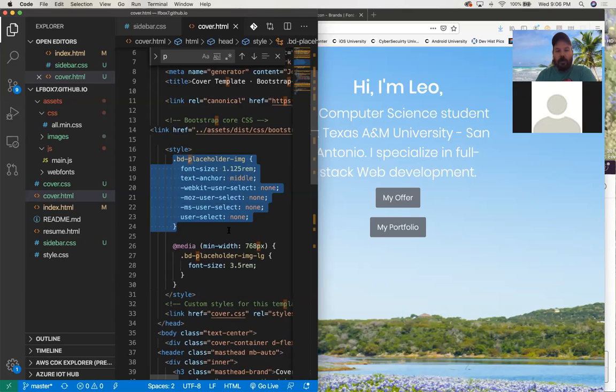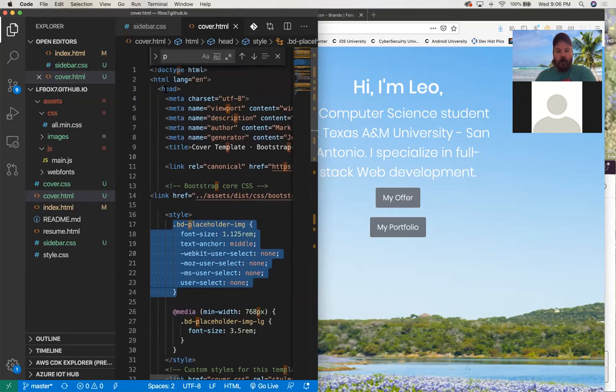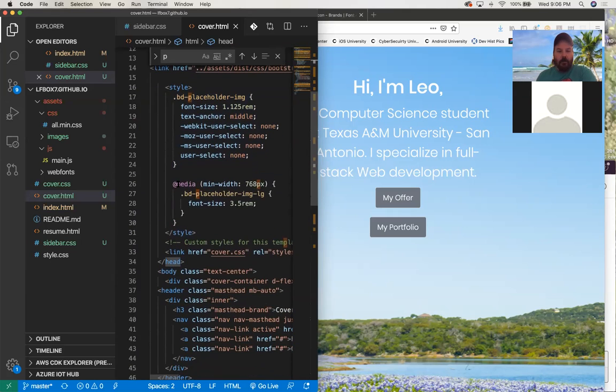All right, so this is our second way, and this is just your style sheet embedded into the head tags. So this is up here where the links are and where your meta tags are. It's all within the head, which is here and here. So that's the second way you can do it.